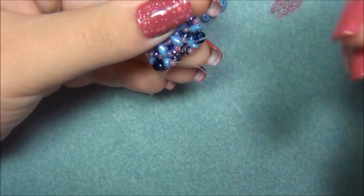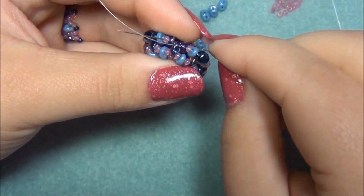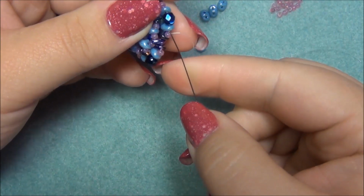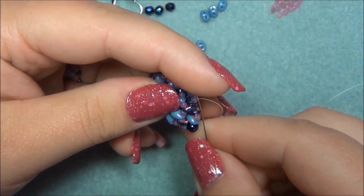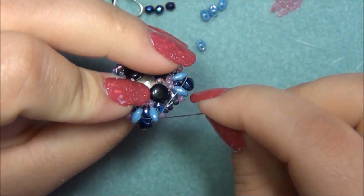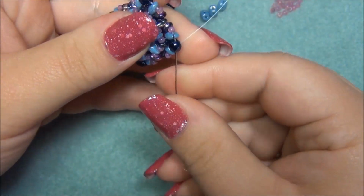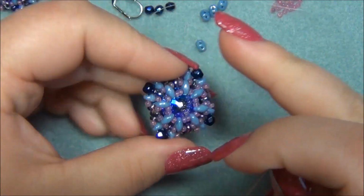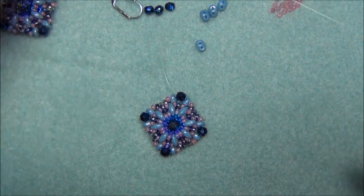Okay, I got through. Now I just have a few more to go. Right here. Pulling that through. And now I have to go through this Superduo and through the 4mm. Okay, and through this last bead. Now I made it. I'm back at the top. So in order to do this fancy part here, it's pretty simple.